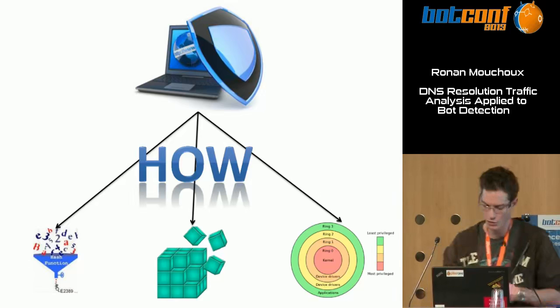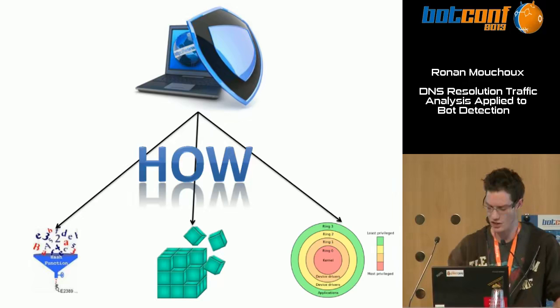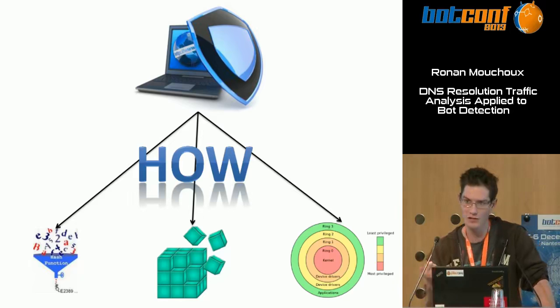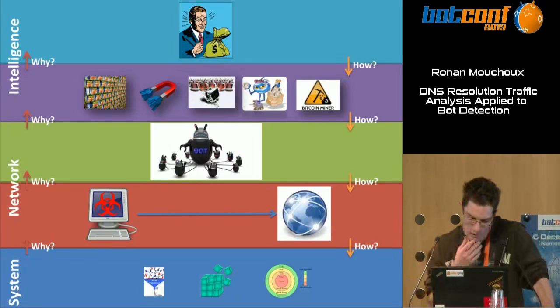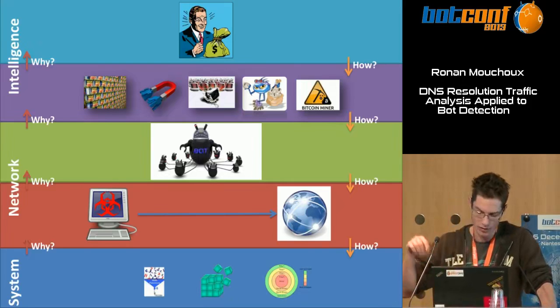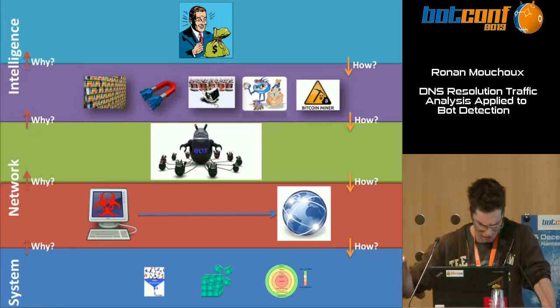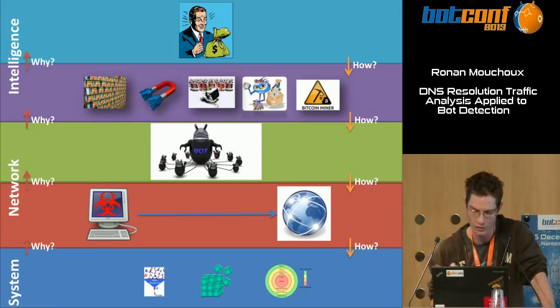But I would like to propose that you change the question, because changing the question changes the vision. Switch from the how question to the why question, based on motivation, and we can come up with something like this. Why does the malware change the registry key to infect a computer? Why contact the internet? Why contact its botmaster? Why do its job? Why? So that a man or a gang can make money.